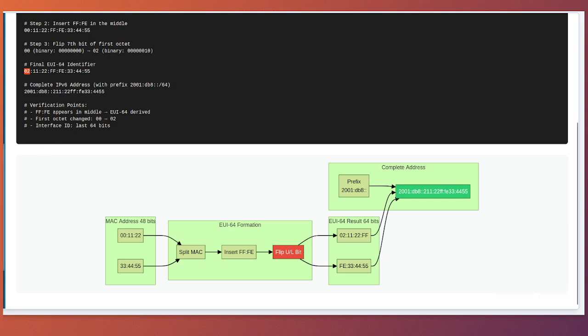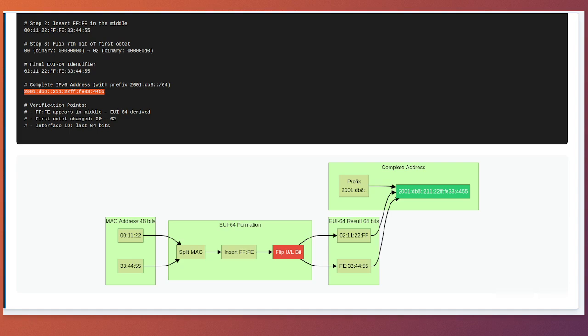Or, when written in IPv6 format as part of a complete address with a prefix of 2001:DB8::/64, the full address would be 2001:DB8::0211:22FF:FE33:4455.